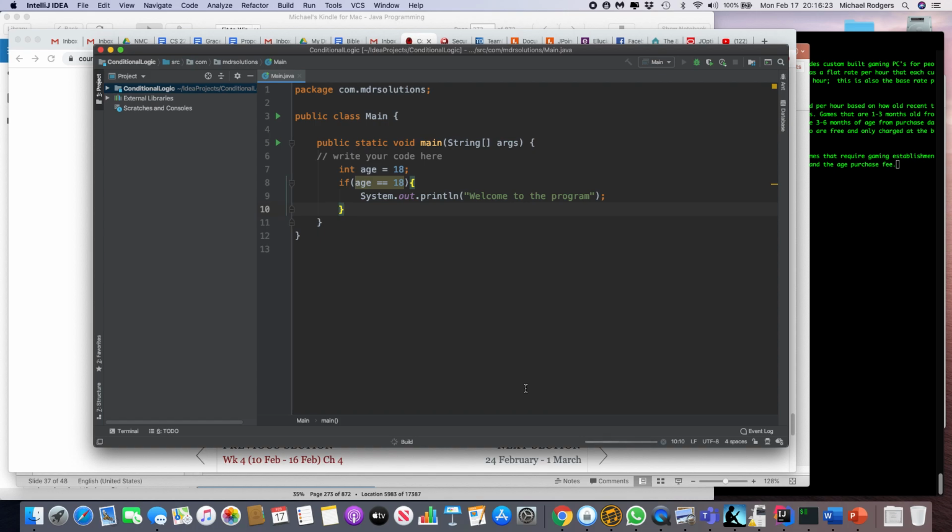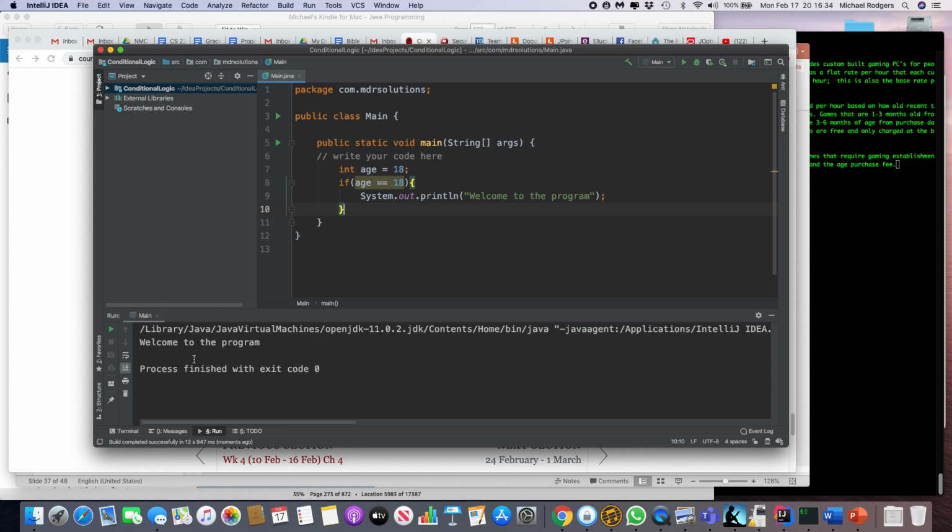And we can see from the test, as it's parsing it and preparing the logic here, that the value equals true. Welcome to the program. Now, one of the things that I want you to see real quick is the use of the brackets.